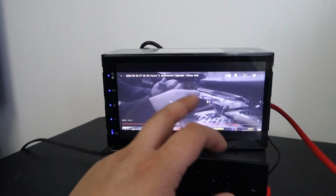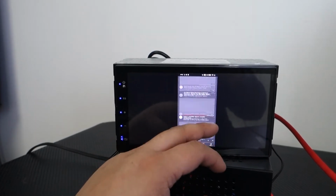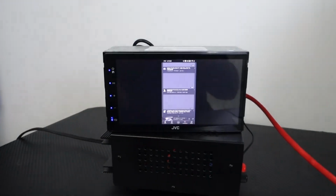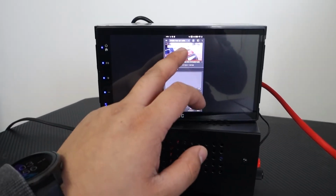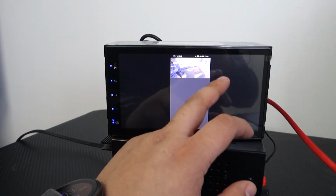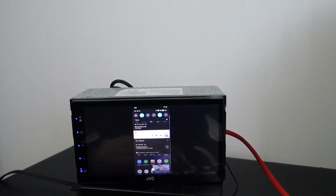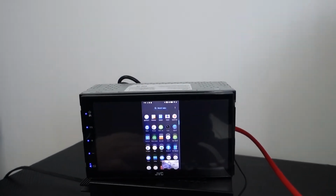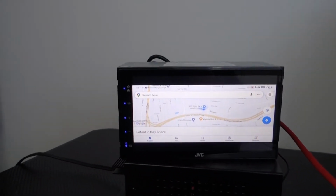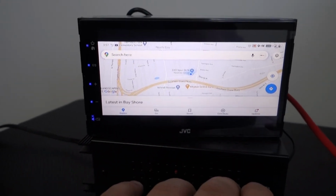Now, this is great because I can control my phone from here. So it's a little bit laggy, but it's a pretty cool feature. If this is what you're looking for because you really want to play YouTube videos while you're driving, then this might be your best option instead of Android Auto, Apple CarPlay, because you could also turn on your navigation on your phone and then go to Maps and then turn my screen sideways, and now here I have the same kind of view that I had before with my iPhone, with Android Auto, Apple CarPlay.